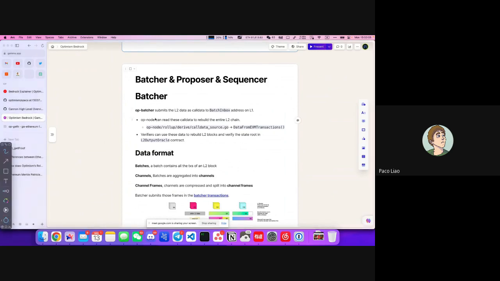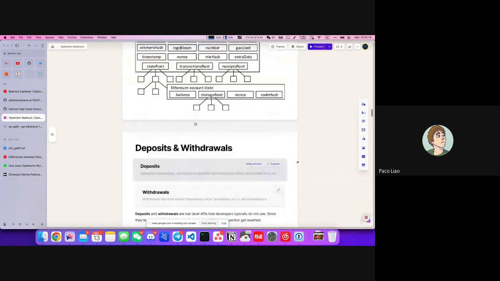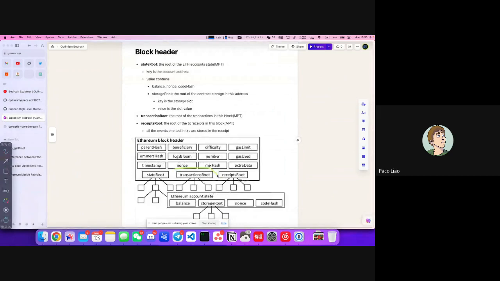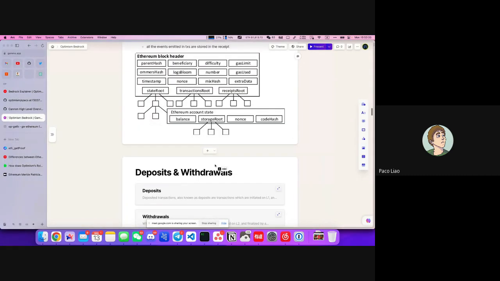The OP batcher does so by reading those transactions on layer 2. Like I said, in the block header we have the transactions list. We can read all the transactions in this Merkle trie in a layer 2 block, and then the batcher submits those transactions as calldata to layer 1.